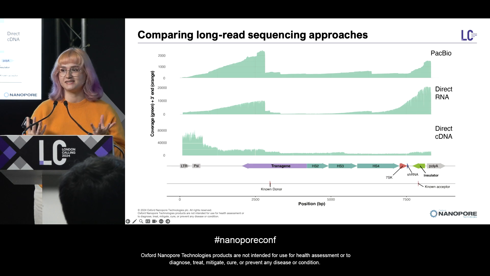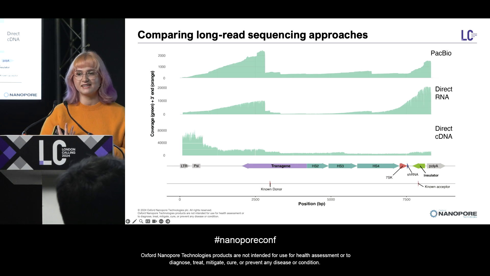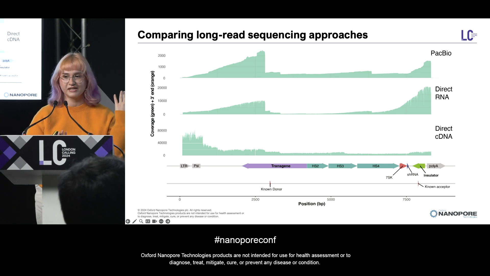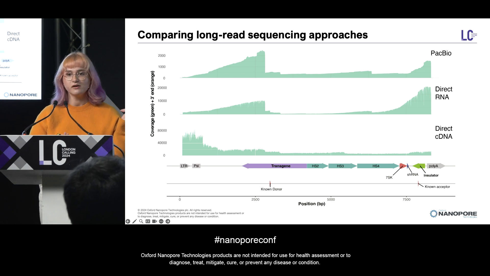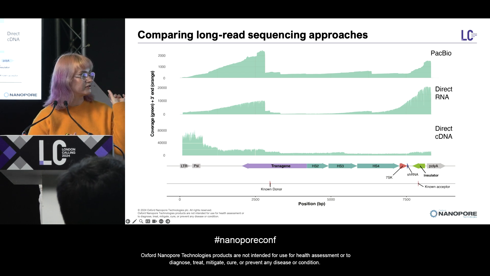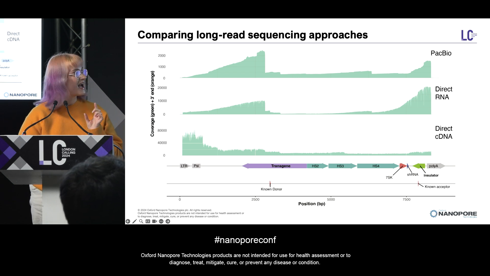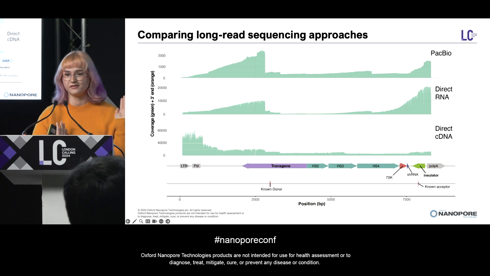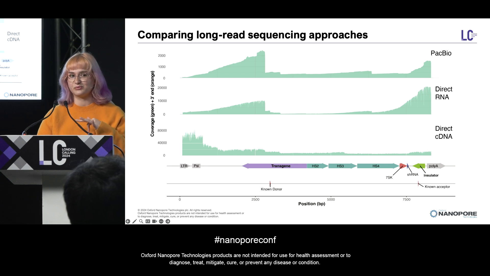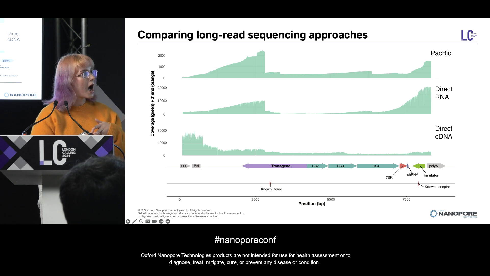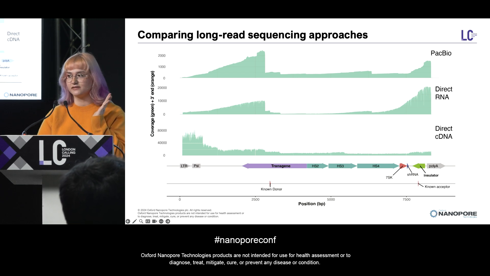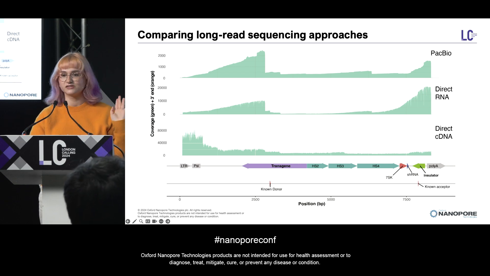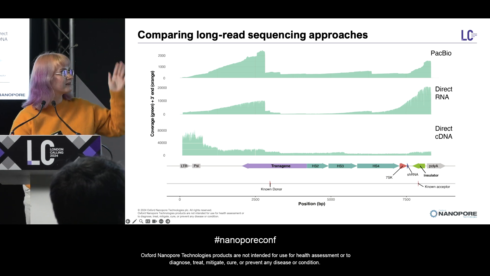We really feel that long read sequencing is the ideal approach to tackle this, but there wasn't much out there in the literature, so we wanted to start by comparing three different sequencing approaches. The results are summarized in this plot — in green I've plotted the sequencing coverage for each of the three technologies against the vector reference sequence. What we expect to see is the coverage decaying as you move from the three prime to five prime end of the vector, since that's where either the reverse transcription or the sequencing starts from. What we're really interested in are sharp changes in coverage, like the one about a third of the way through the vector within the transgene, which indicates a truncated RNA isoform occurring at that particular point.